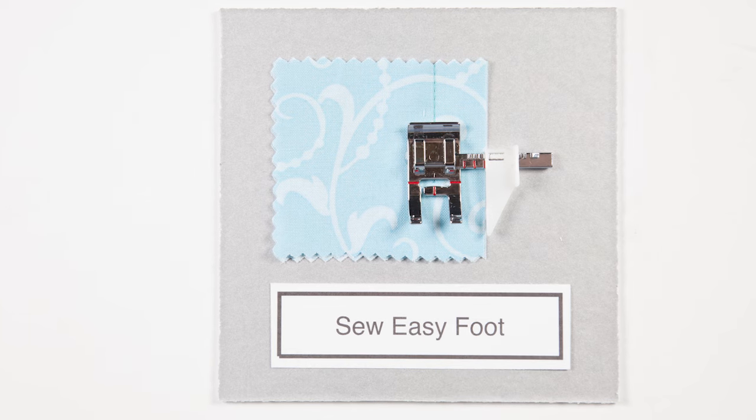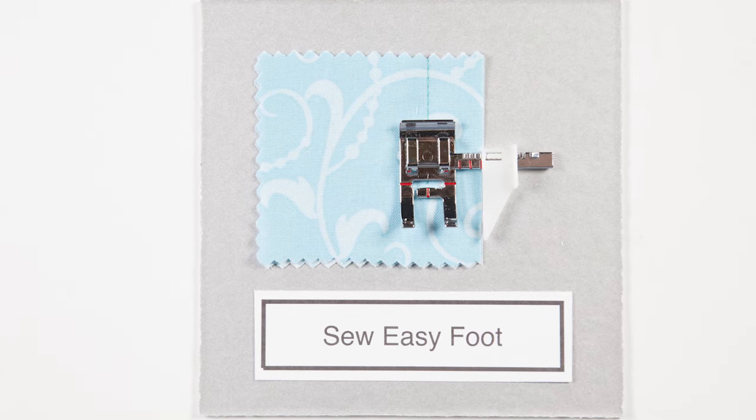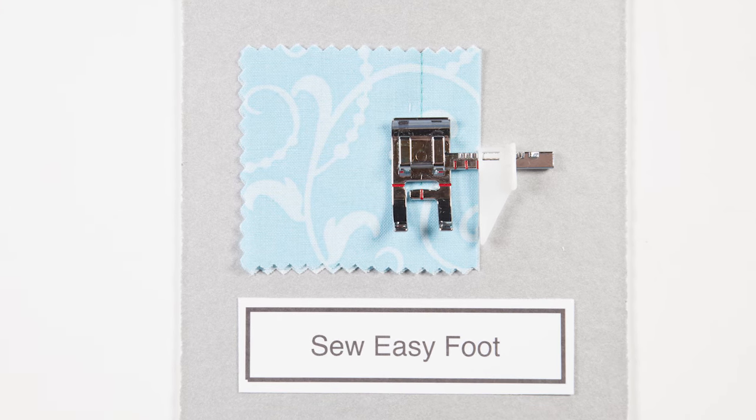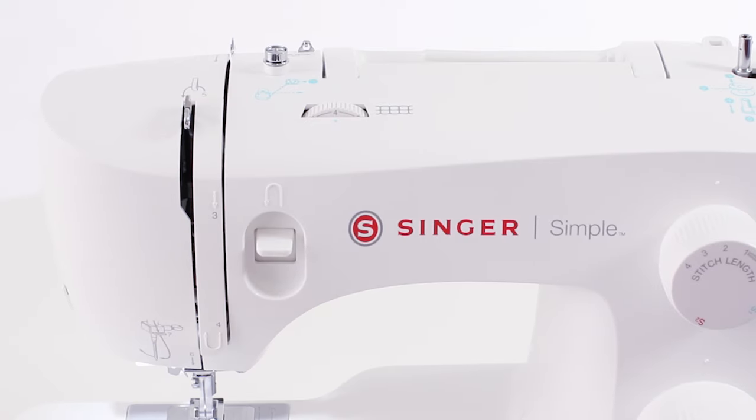Sewing accurate seams is easy with the Sew Easy foot. It has an adjustable guide at the right, which you can set wherever you want for your project. Just keep the edge of the fabric up against the guide as you sew. Now we're going to thread our machine.